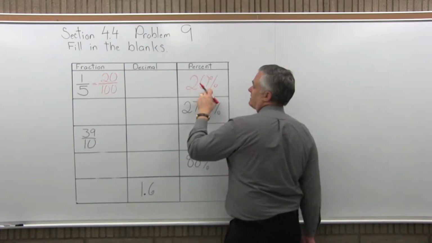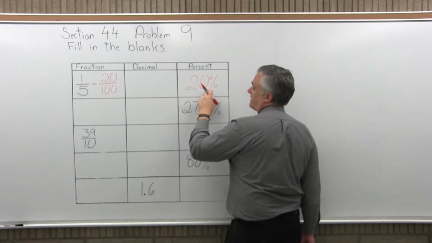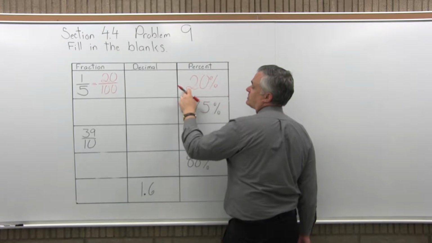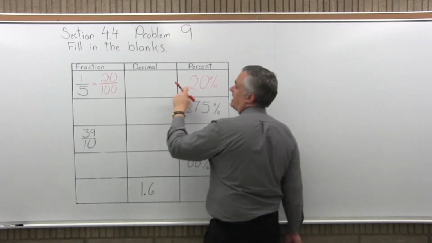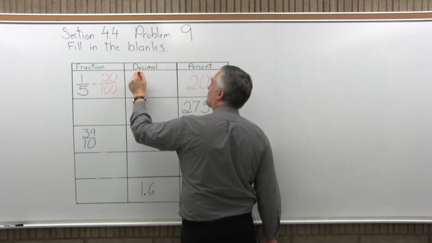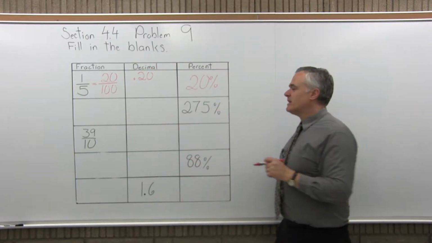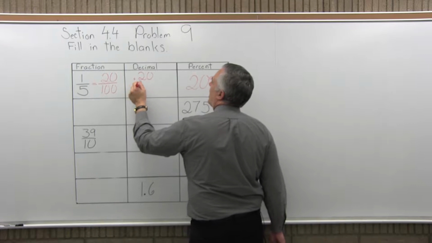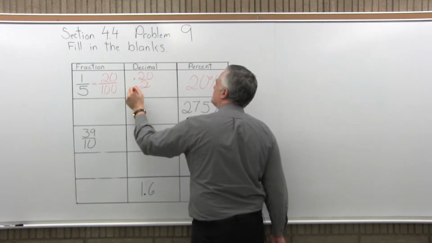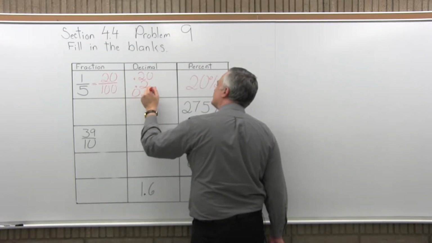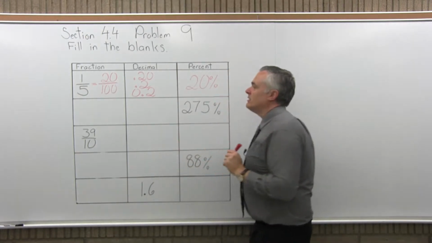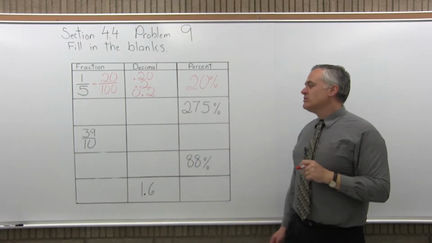What I do is take the decimal point where I assume it to be at the very end after the 0 and pull it 2 positions to the left. So that would be 0.20. Now, most people won't write the 0 at the end. 0.20 is correct, but 0.2 would be a more common way to write the answer. Some people like to put a 0 in front, so it'd be 0.2. That'd be okay also. I would either write .2 or 0.2.